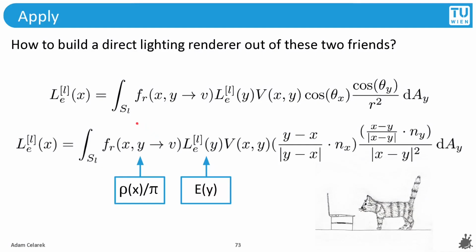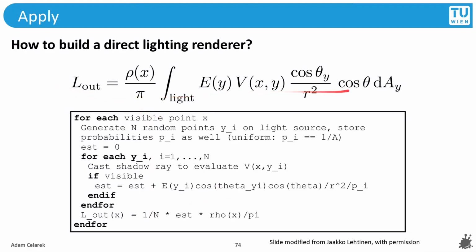Until now, those are all just integrals. We don't know how to compute them. We can guess that it will be a numerical method, but we don't know yet which one. And this is the next page, but it will have a slightly different notation. The material will be now a diffuse material of color rho over pi, which is the BRDF, and the emitting light will be just called E of y. And this is it. Here we have moved this rho over pi out of the integral because it is constant.